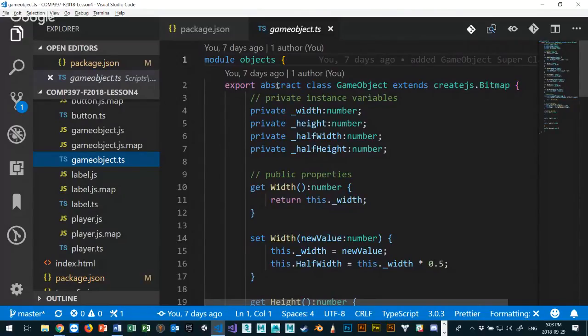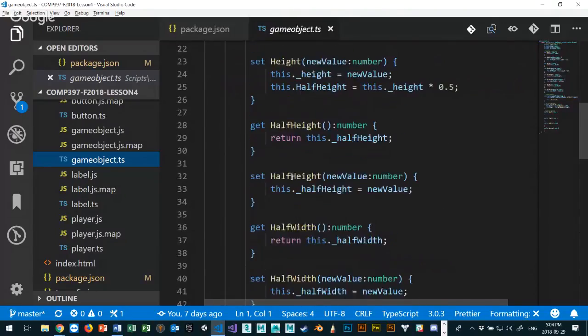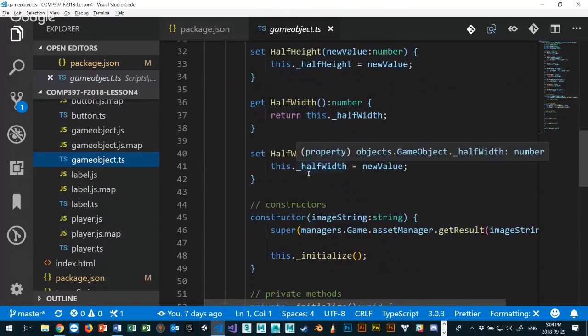So abstract is almost like my blueprint of blueprints, right? My class would be a blueprint, and I cannot make objects from my abstract class, but I can make other classes from my abstract class. And I've created this game object superclass because it's going to share a lot of things that all my other game objects are going to have.